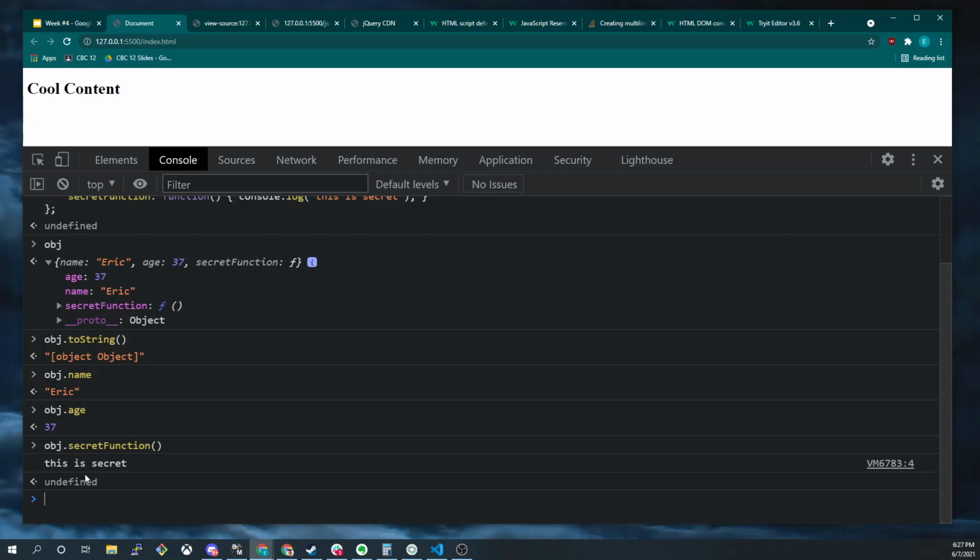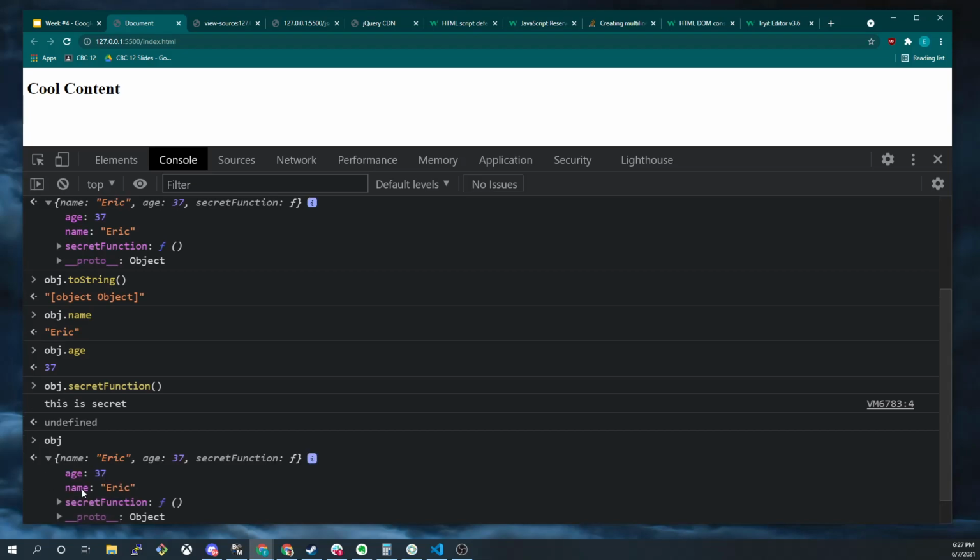Is there more we want to talk about objects? So this is another data type. You're going to use this all the time. And we are going to cover objects and arrays in great detail later this week and then for the rest of the course. But we're just trying to provide a little bit of context so that we have shared terminology to discuss these things. So that when I say, tell me the properties of that object, what I'm talking about is all of these are the properties. Age is a property, name is a property.